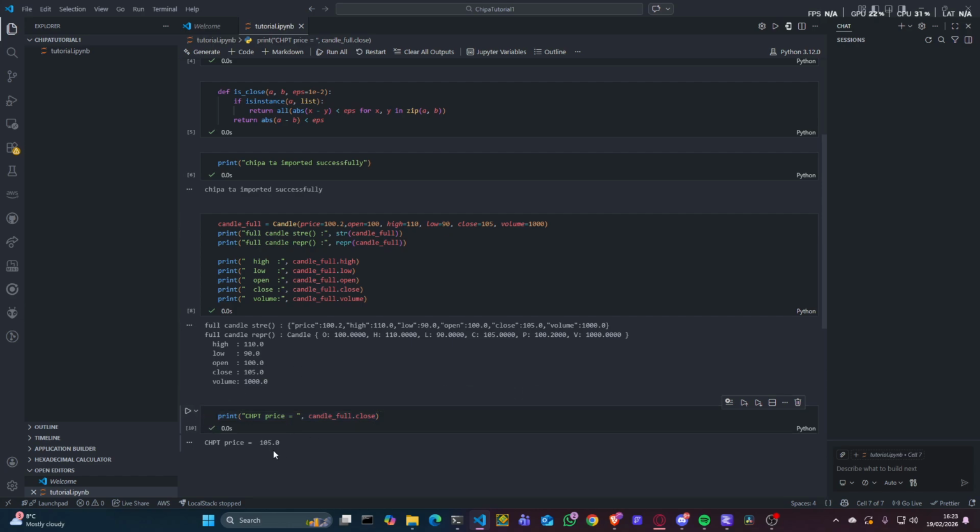And there we go, chipa-ta. If we want to play more with this, we may just put chipa-ta. Look at this. Now we officially have our crypto, and this crypto doesn't exist, but yet it has a price. Isn't that the coolest thing? Of course, it's just theoretical. It doesn't actually exist, but in our heads, in our mind, and in our spirit, it does exist, if you know what I'm saying.